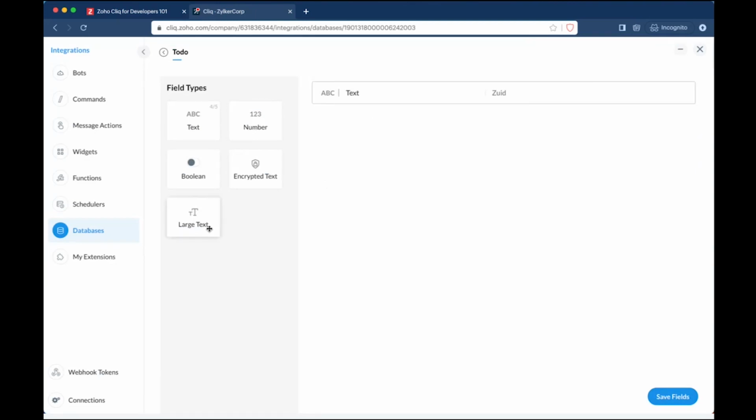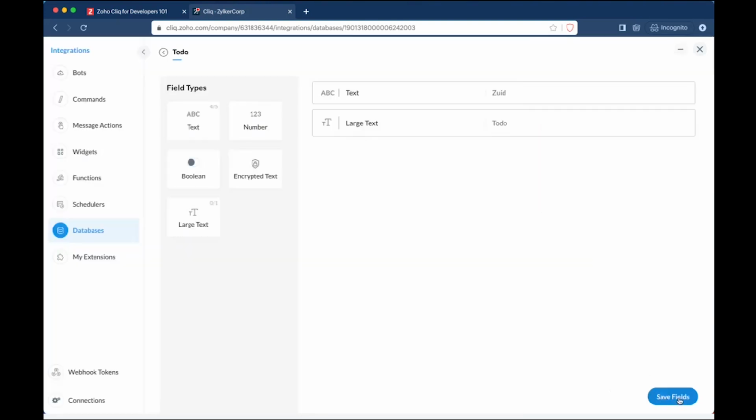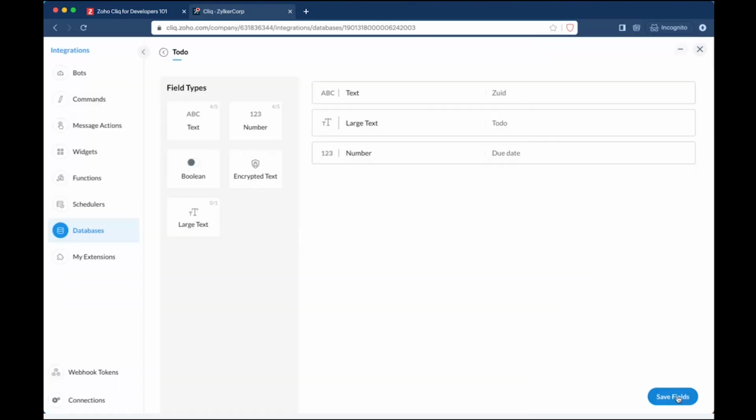And next up, let's add a large text field to store the actual to-do content. Okay. Next we need to add a number field to store the due date. We store the dates in epoch format, so it will be a long. I'm naming it as due date, default value 0, and marking this mandatory.